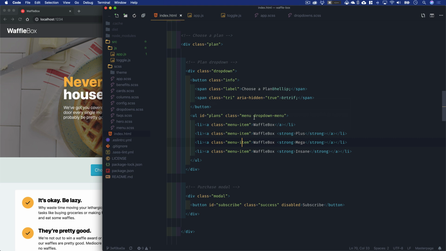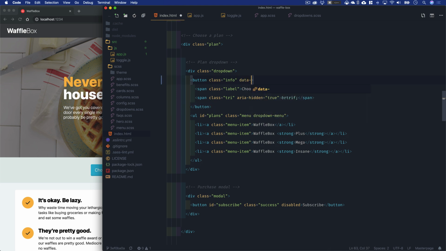We've already added some classes to this. We have that container with a class of dropdown, and the unordered list itself has a class of dropdown-menu. Basically what we need to do in order to wire this up is give our button a data attribute that's going to point to the toggle target. That's pretty easy to do.